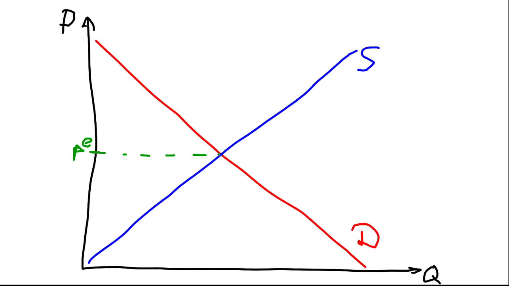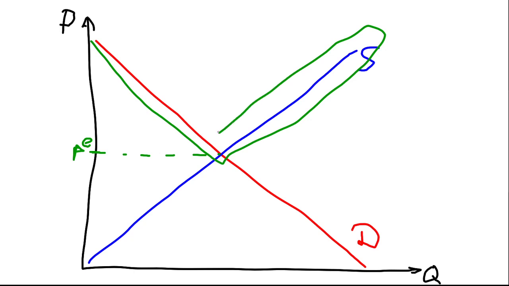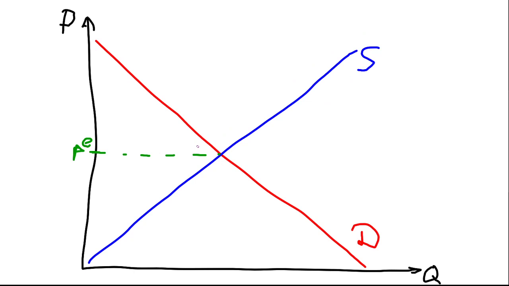At this price, all sellers who value their items below this price, so these guys, part with their items and sell these items to people on the demand side who value these items higher than this equilibrium price. So these guys. Meaning that in the end, people with the highest valuations for the asset, so only the top parts of the demand and supply curves, end up having the assets. So all assets in the economy are reallocated to whoever values them most. And this is what we call the efficient allocation. This is the goal that markets are meant to achieve.